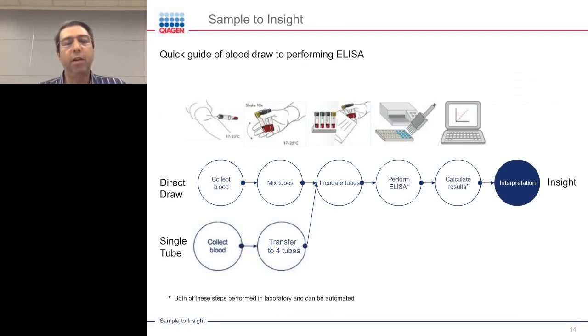And so it's really the same simple system that has allowed us to really grow this test around the world. And now with an additional workflow option in which we can collect blood directly into those four blood collection tubes, mix them with the stimulants that are pre-coated on those tubes, incubate them to allow them to make that gamma interferon, and then measure that amount of gamma interferon in an ELISA, calculate the results, and then allow the doctors to make that interpretation and understand how to use this and treat the patients.